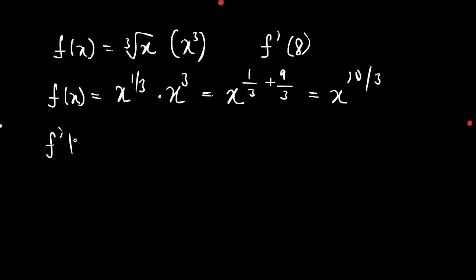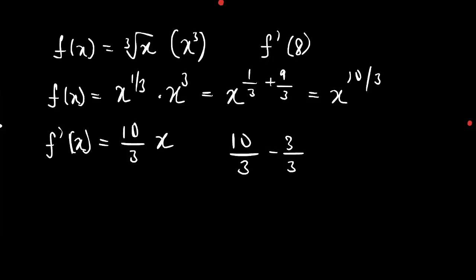Differentiating using the power rule shouldn't be too difficult here, right? We bring the 10/3 to the front times x, and now we just take 10/3 minus 1. Again, using a common denominator, 1 would just be 3 over 3, giving us an answer of 7/3. So we're raising our x to the 7/3 power. So this is going to be our answer here for our f prime of x, but we can go on to simplify this, right? We can rewrite this in a more neat form.